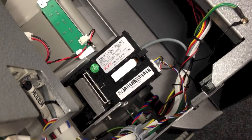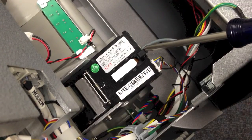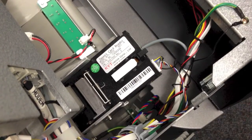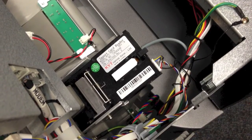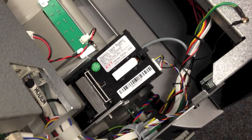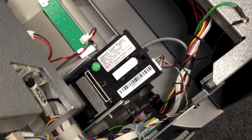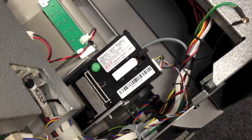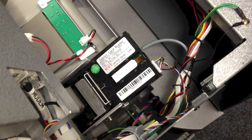One more note about the new EMV card reader: on the back of the card reader there is a small rubber plug. If your ATM is currently updated with the latest software version 5.0 or higher, you may go ahead and remove this plug by grabbing the back and pulling it forward. If your ATM does not have the latest software, it's recommended that you leave this rubber plug in place until your ATM is updated. This shows the card reader with the rubber plug removed.